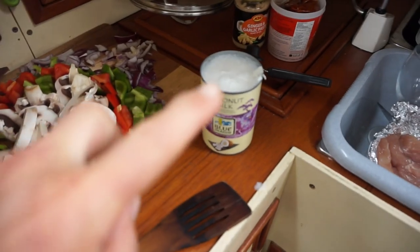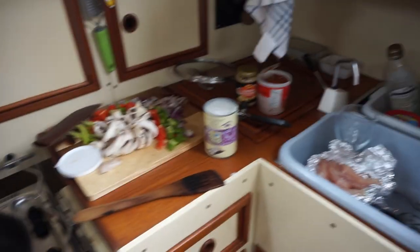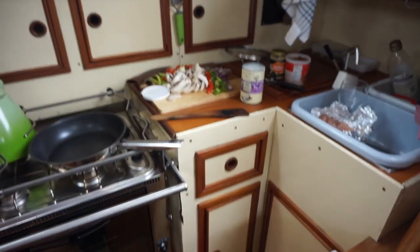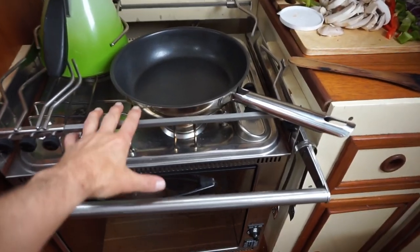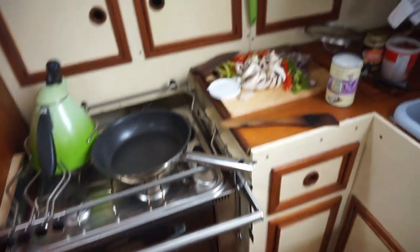It's cookery with Craig on the boat - it's quite a tight space. There's a very small galley in here. What I've got is a can of coconut milk, some paste, garlic, chopped vegetables, and chicken ready to go, in two pans. And this is the stove, which is on a gimbal, so when you're at sea it swings back and forth so you don't get stuff everywhere.